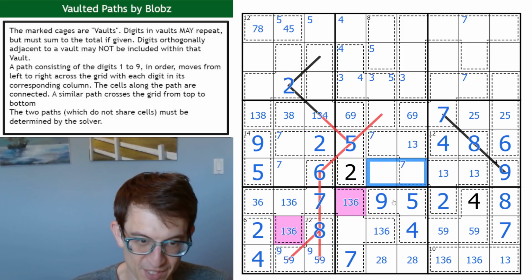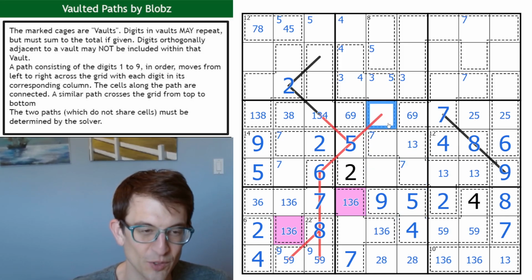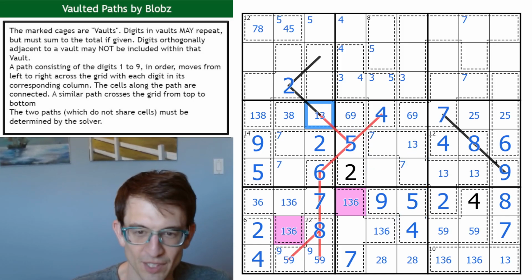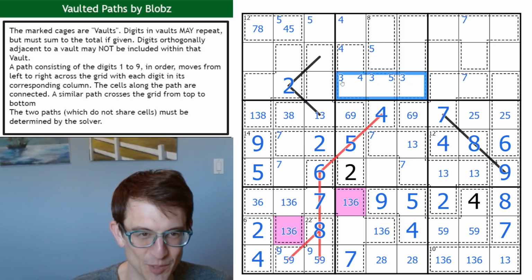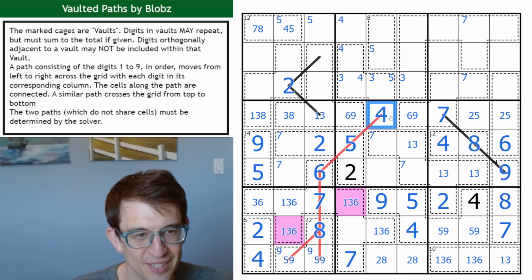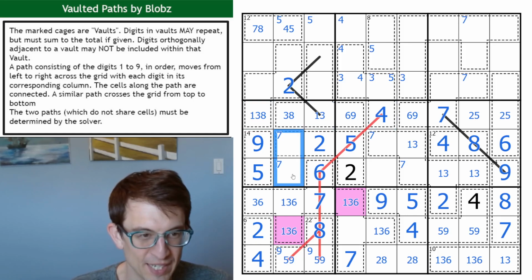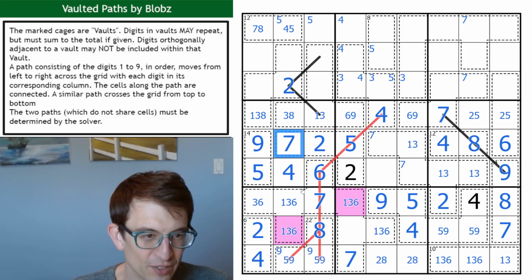4 now can't be adjacent to this box. It can't be here by Sudoku. That's a 4. There we go. And now we know where the red line goes. Fortunately, it's the less restrictive of the two, but I do have this line going up here. Okay, that felt good. 138 now. I should know these two digits are 4 and 7. They go like that.